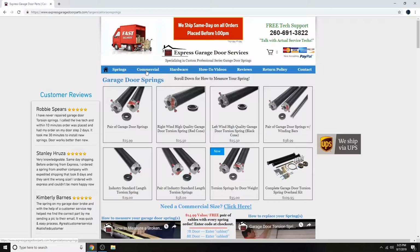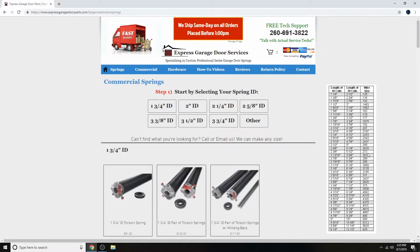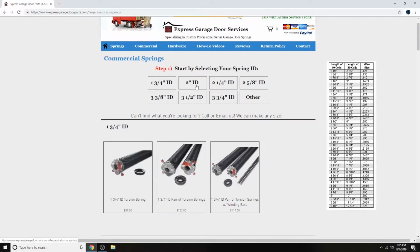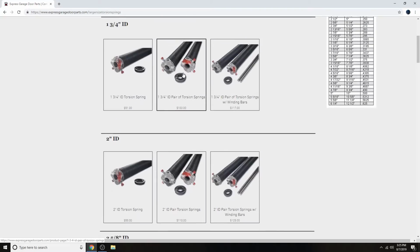Moving on, we do have a commercial spring section. Any wire size over a 273 wire is included on this page. So you'll start off with your inside diameter. Let's say you had an inside diameter of 2 inches. You're going to select if you want a single spring, a pair of springs, or a pair of springs with winding bars. You will click on that.